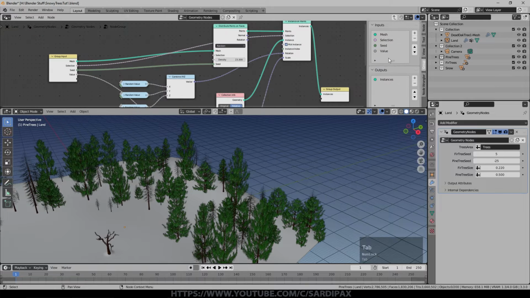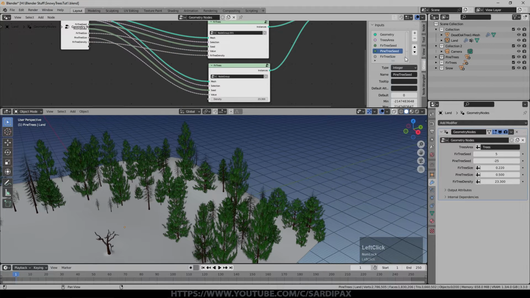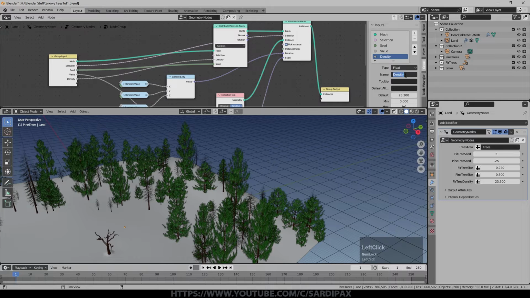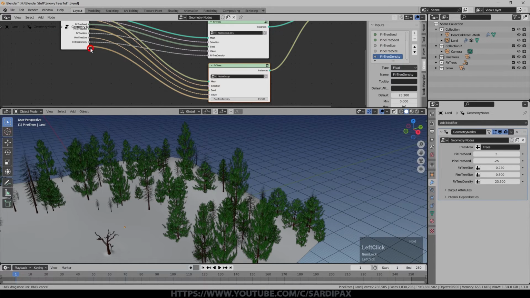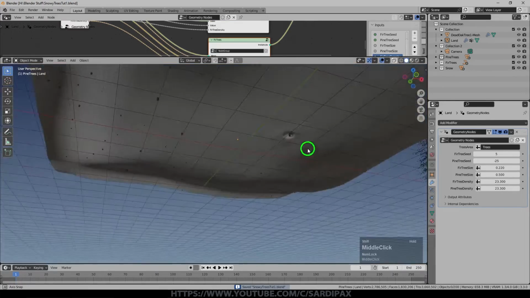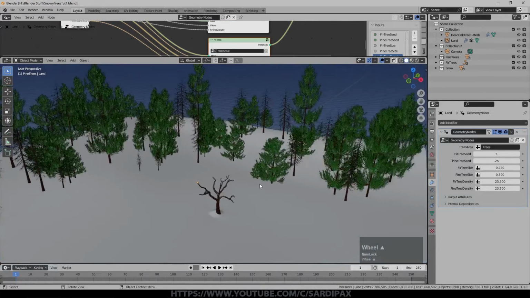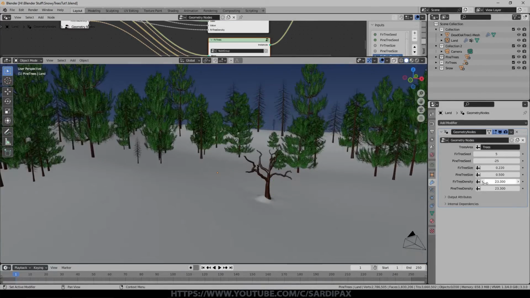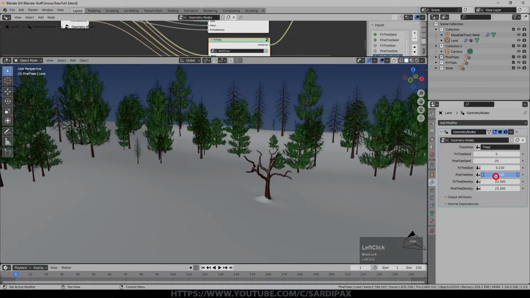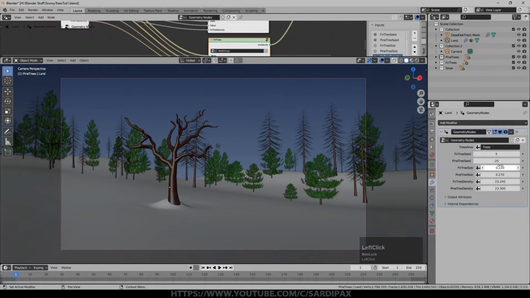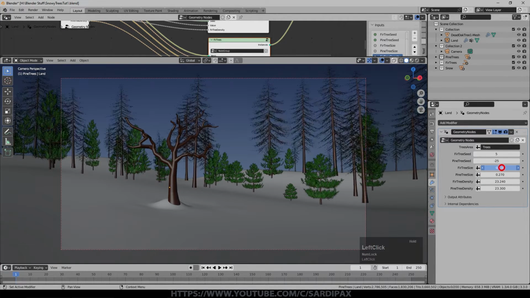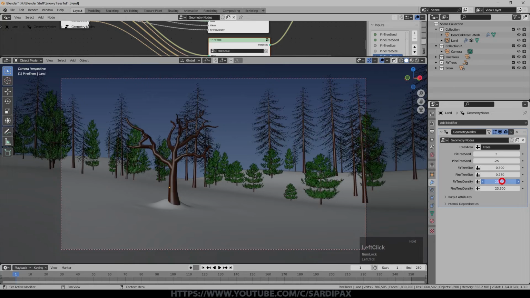Obviously it's better if you develop it all first and then you haven't got to make any changes. So that goes into there as fir tree density, and this is pine tree density. So we can just take that one out as well. So they're both the same at the moment, but that's it for the node groups. Nothing more to play with there. So the pine trees I think are a bit big, so we can just adjust these here and bring them down. We can perhaps increase the size of our fir trees a little, and fir tree density can now go up.